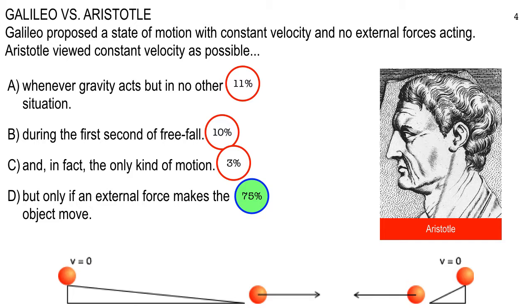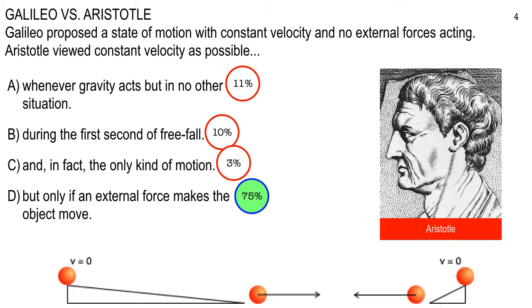Now these other three, there's a distribution, 11%, 10%, and 3% of students choosing those options incorrectly. And so this one is another question like the previous one, where the students that got good grades on their exam answered it correctly, and students that didn't get a good grade on the exam answered this one incorrectly. So option A, B, or C. And that's why we're going over these percentages.